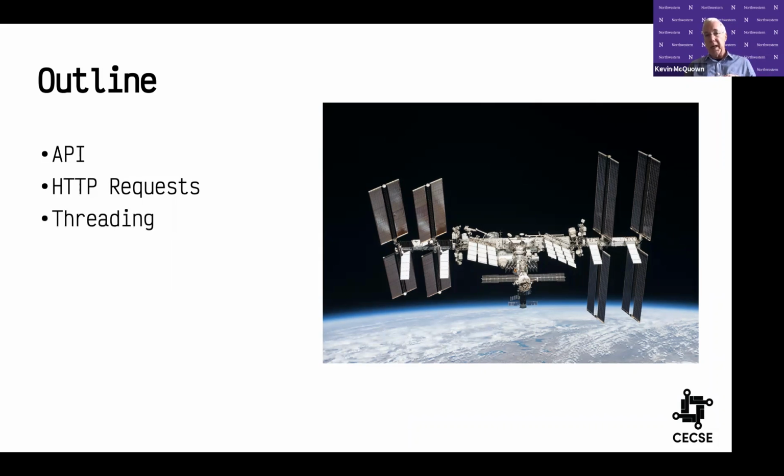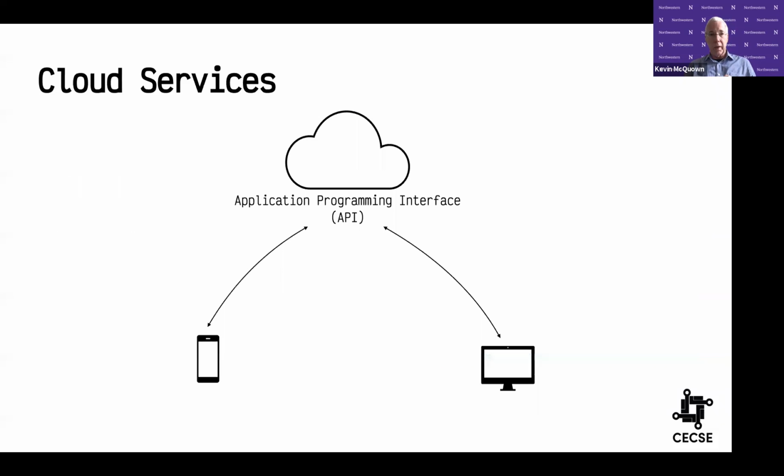Now the third one is threading. We're going to talk about that topic in a little bit, because it's important whenever you're dealing with things over the internet and also dealing with things on your phone. Threading is a big part of making that work right, and so we're going to discuss that. And then another thing is called JSON. JSON we'll go through as far as how we get data back and forth and how it's formatted. Then we'll also look at how we decode that JSON. And this goes back to your thing of processing the data that we get so that we can put it on a map and so forth. So those will be the topics we'll go through.